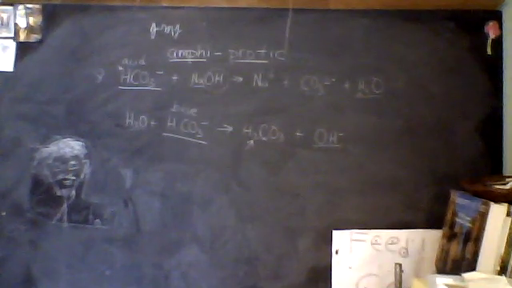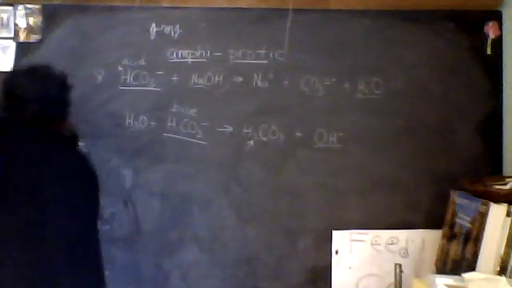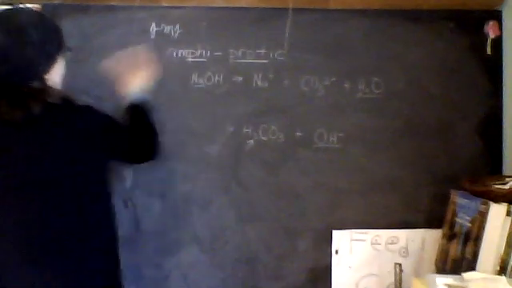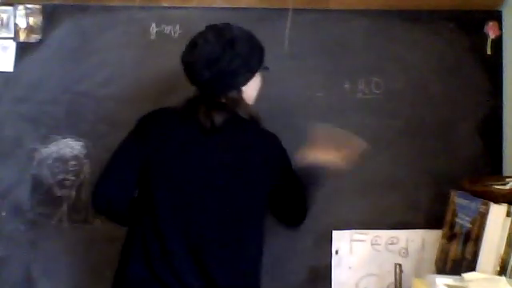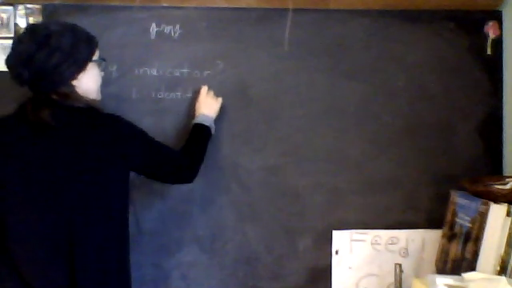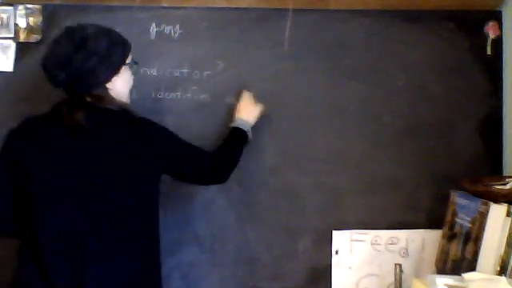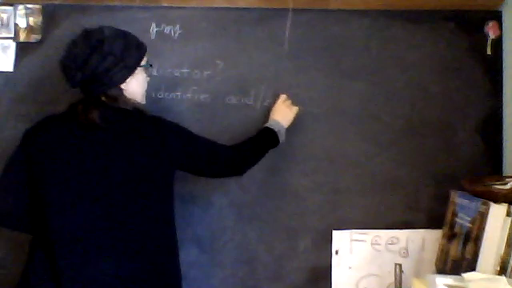Number 9. Number 9 says, in acid-base chemistry, what 2 uses does an indicator serve? Tells if a substance is acidic or base. Okay. So by identifying color, usually, an acid or base, right?